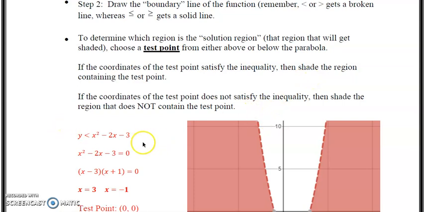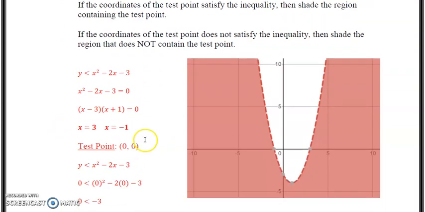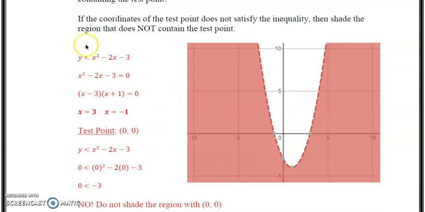So the first one we're going to do is we're going to factor this. So we have y less than or equal to x squared. So we just take it, factor it, get the x values. So it's 3 and negative 1. So negative 1 here, 3 here. Pick the test point 0, 0, which is clearly here.